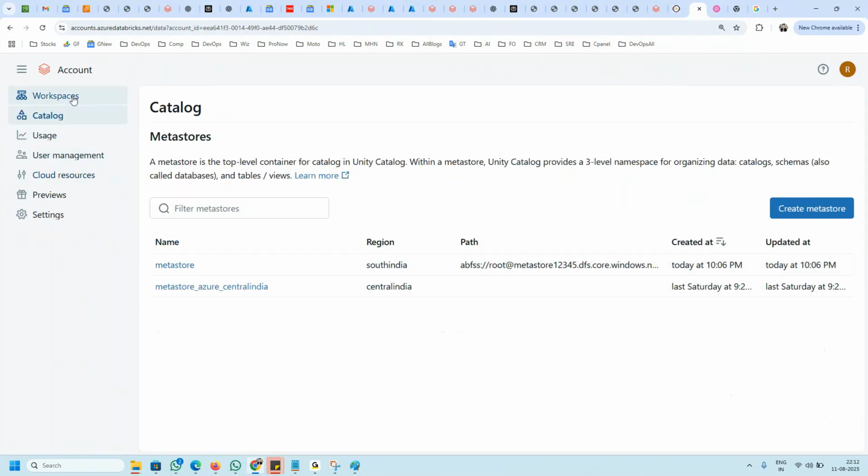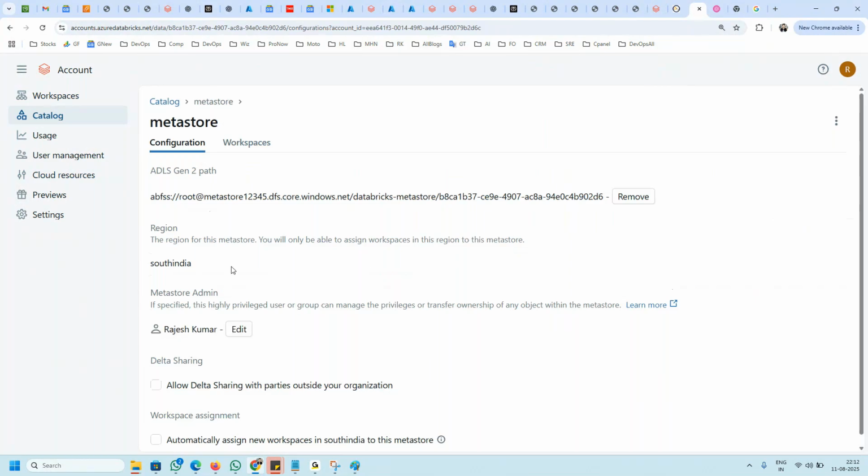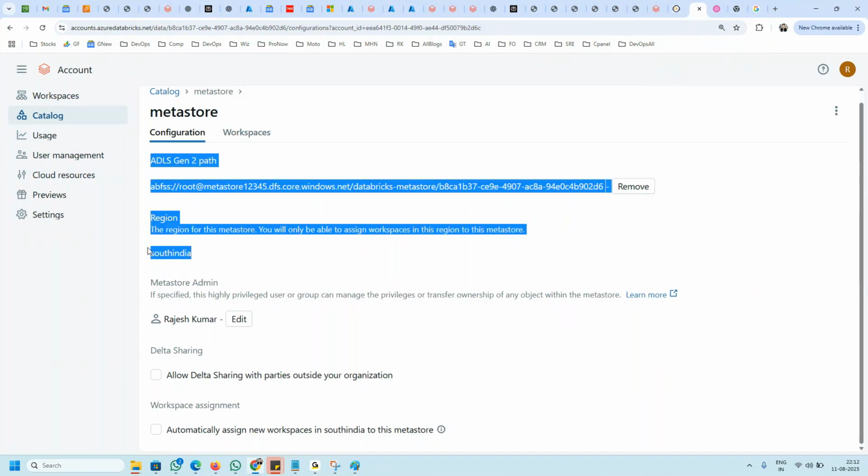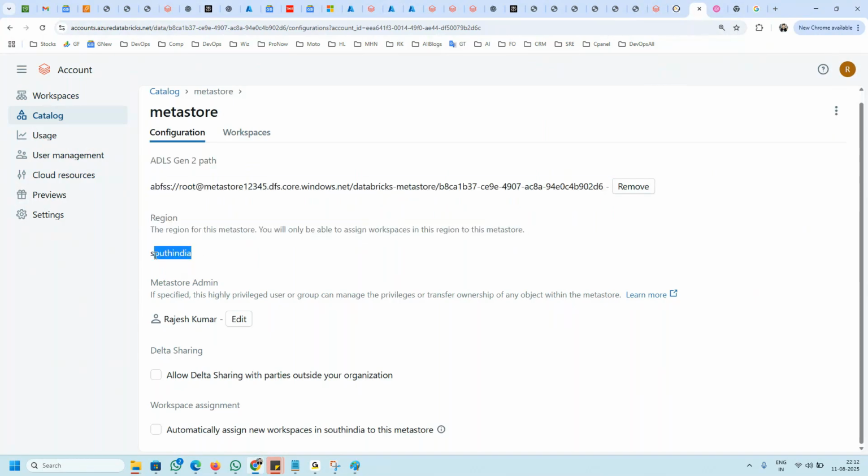So how do we create a workspace? Go to this place here and look at this path if you want to study this. Typically, one region, one metastore you create, that's the best practice. But today I got a little messed up with some problem. Delta sharing also allows sharing with parties outside your organization.